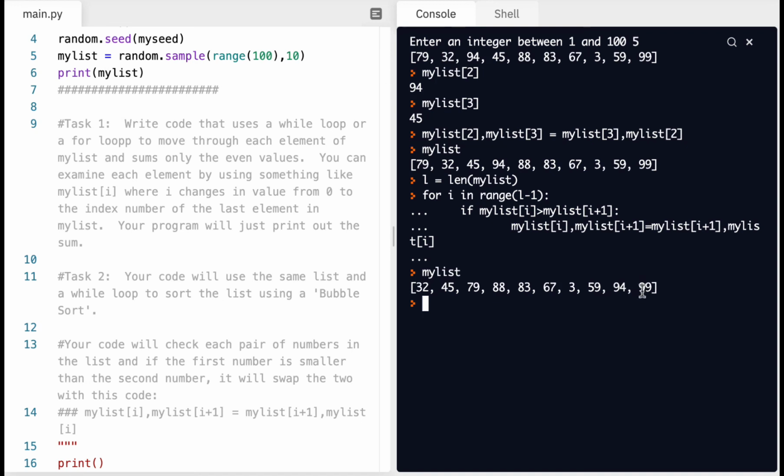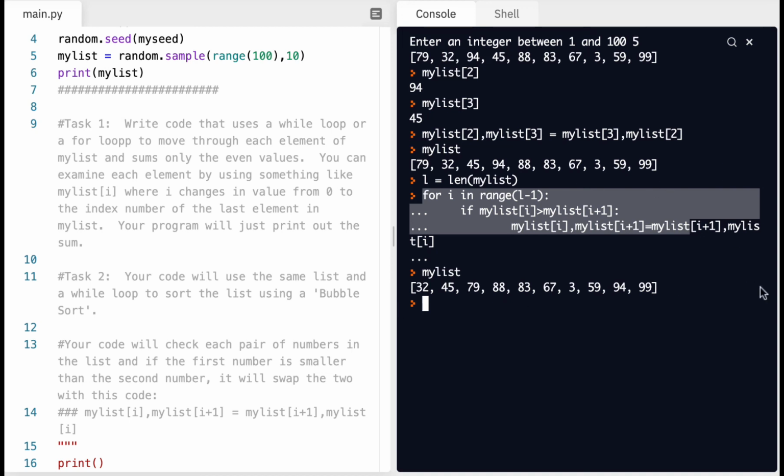What is true is that the last number has to be the biggest number. It was already the biggest, and it wouldn't have mattered if it wasn't, because it still would have been the biggest by the time the process was done. But we have to keep doing this repeatedly. So this loop has to be inside another loop that will run for as many times as we need in order to get everything in the list in order.